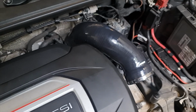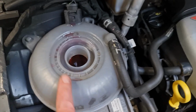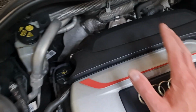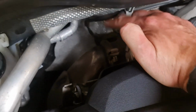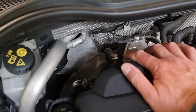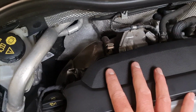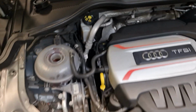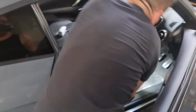A little bit of light relief before that. It's just doing the intake hose, because I never did that when I installed the R600 box. Stuck some coolant in, which will top up once you start the car again. He's disconnected this, or loosened this at least. Anyway, we've got a new seal to go on here as well, but basically there's the downpipe there, and then that goes down. The cat is there, and you can't get the cat out of the bottom of the car without dropping the subframe, which means tracking's got to be done again. And in order to get the subframe down, you've got to disconnect the steering as well.